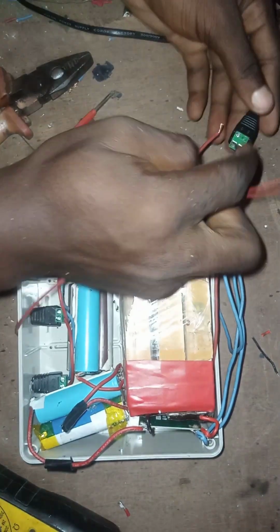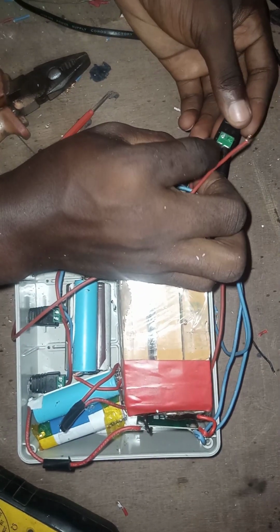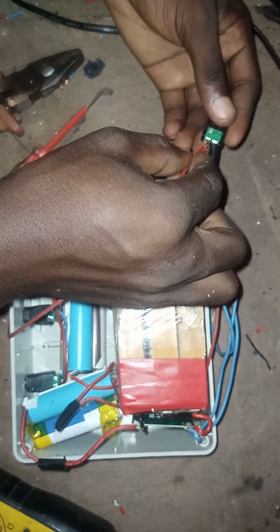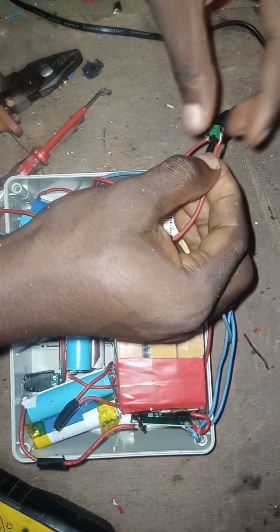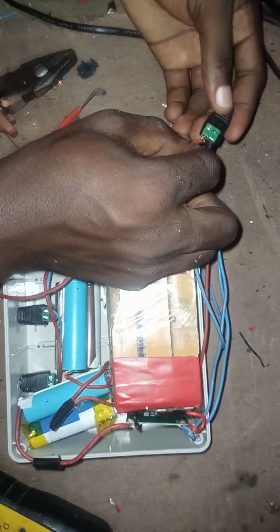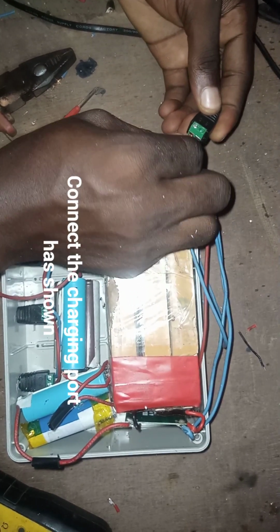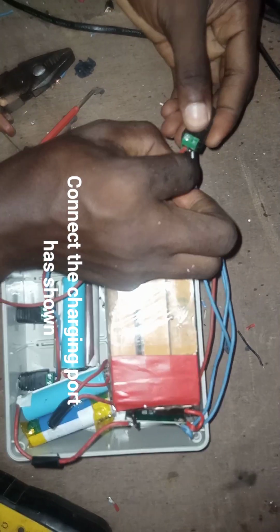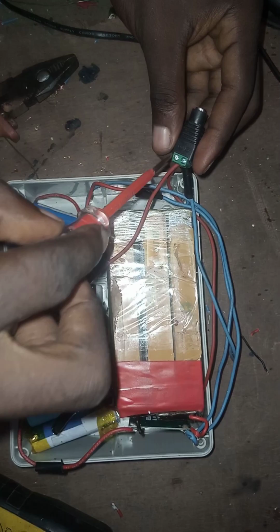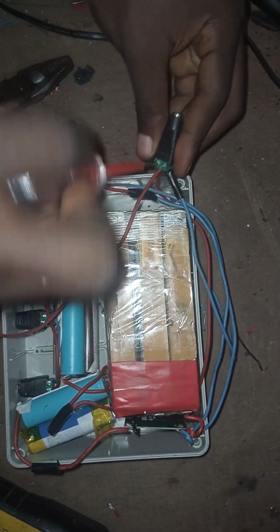The next thing to do now is to connect our positive terminal. So we are connecting the wire coming from the positive of the battery to the positive terminal, then from the positive terminal to the DC jack that is meant for the output load. So it's a DC multipurpose power bank. Don't plug AC load to it, it won't work.